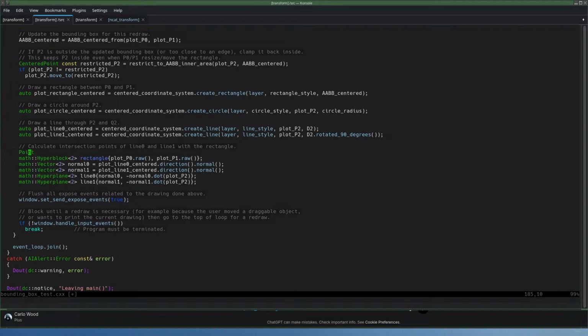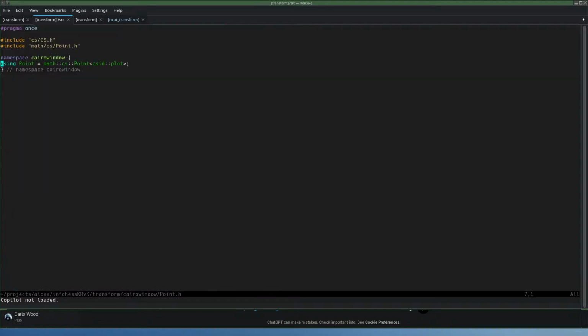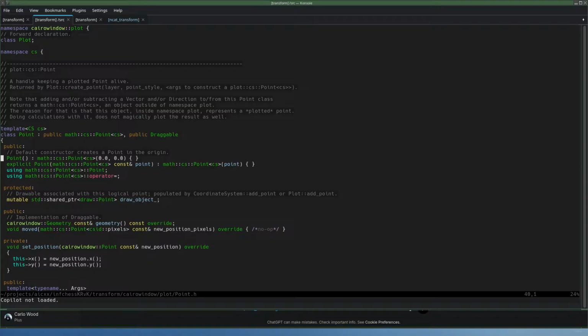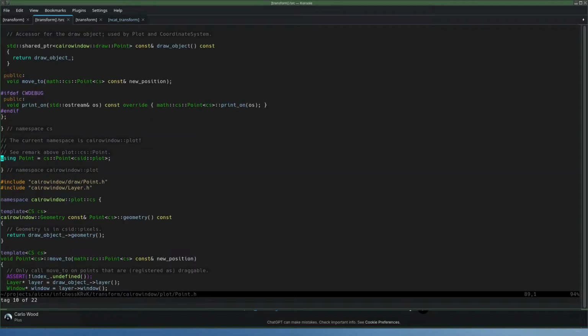What point was it? That's a plot point. But okay, that is just going to be derived from the math.cs point again.